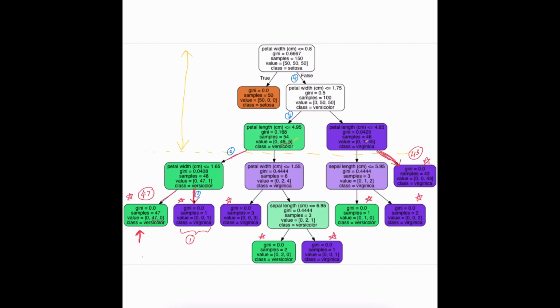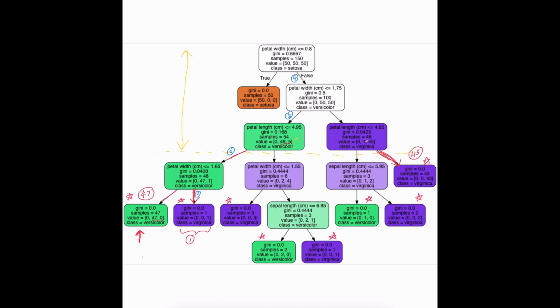So this entire path was built for 1 instance, and that's way too much effort for way too little gain. And that will not actually scale at test time, because this could have been an error in recording that data. It could have been data which is just an outlier in the data set and may not be present in the test data. So these kinds of specific branches don't generalize well on test data.